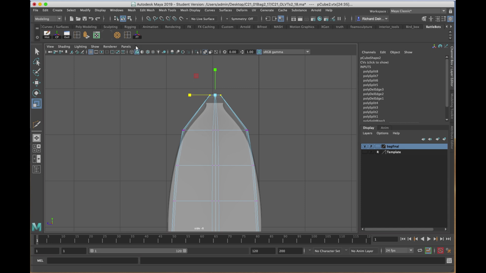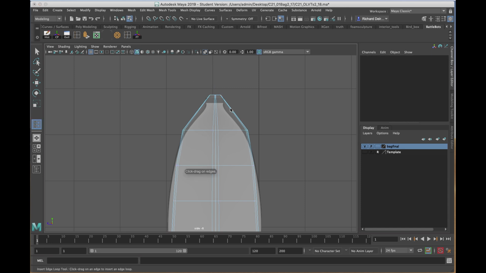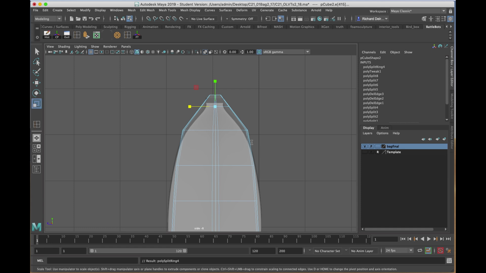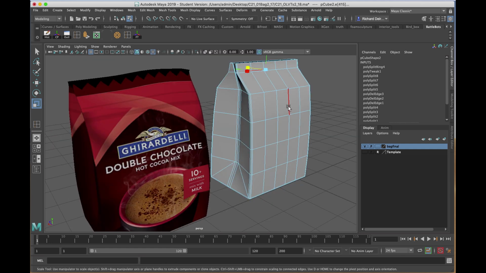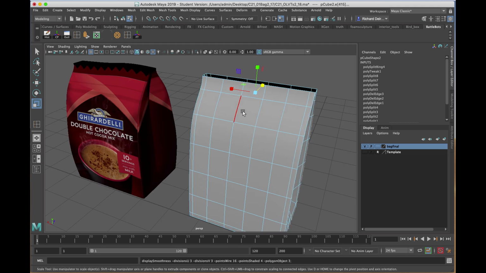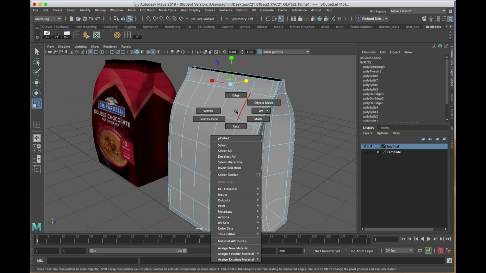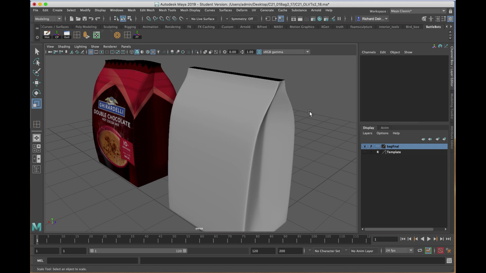And I'm going to get the edge loop tool now and put an edge up near the top, hitting R to get my scale tool, and I'll go ahead and edit that on the Z-axis. I'll return to my perspective view and hit 3 on the keyboard. Going back to my object mode, I'll deselect.